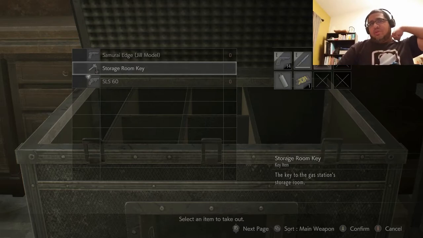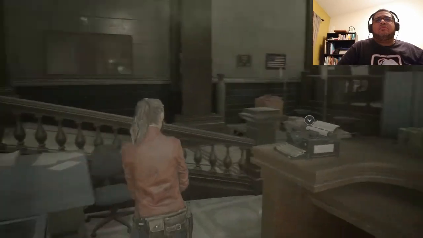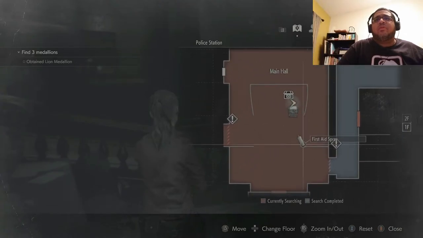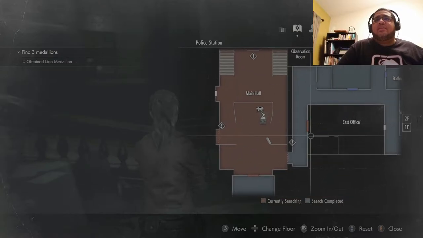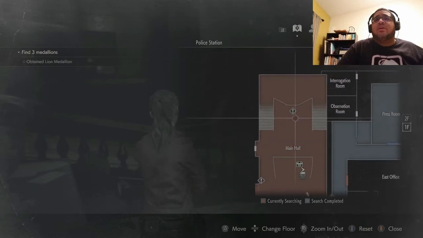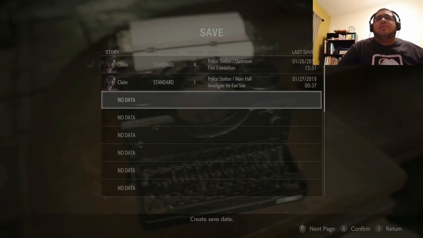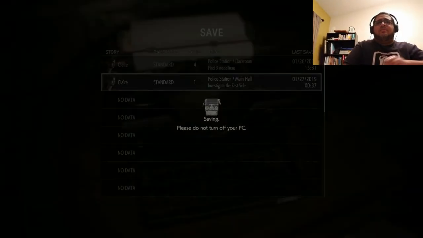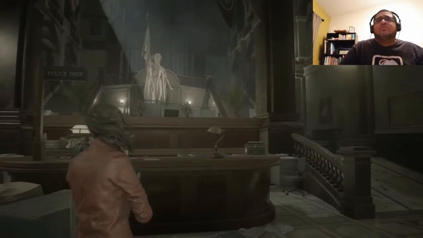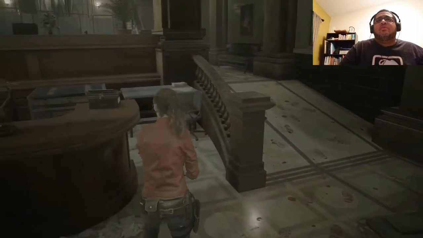Gas station storage room. I don't think I'll be needing that anytime soon. Oh, hey, there's a first aid spray here. Where? I really like that in this game. It tells you if there's something important on the map, like fuse box, tape box, the goddess statue. That's really cool. There it goes. Wow, this whole time that was there, I didn't even know. Let's put it in for later, though.